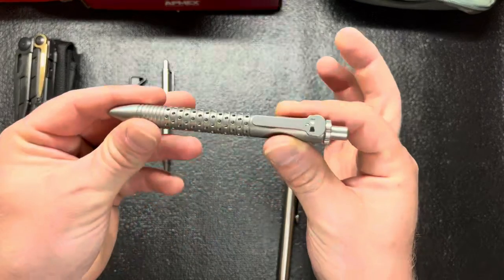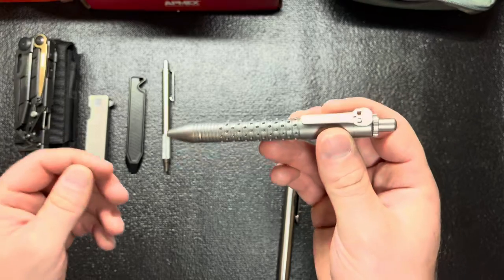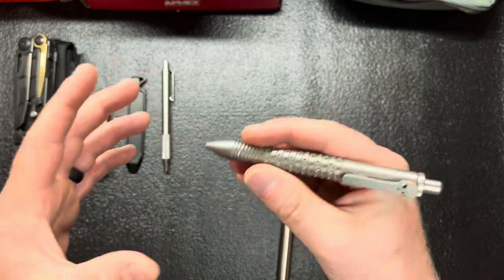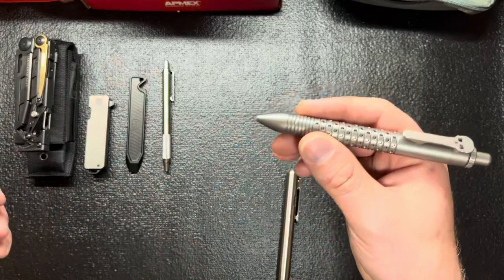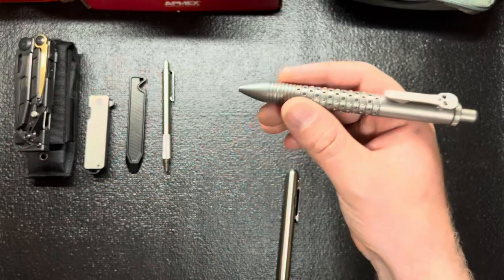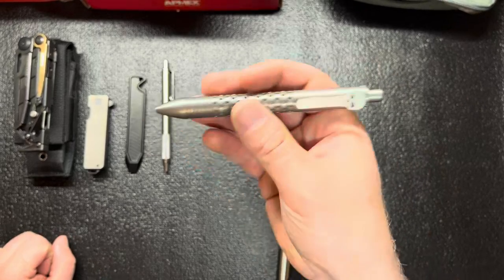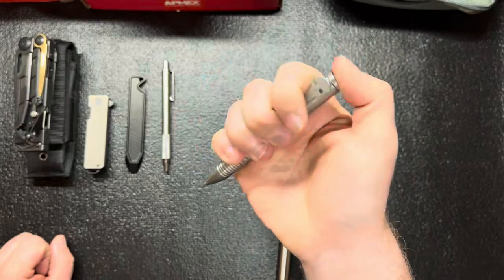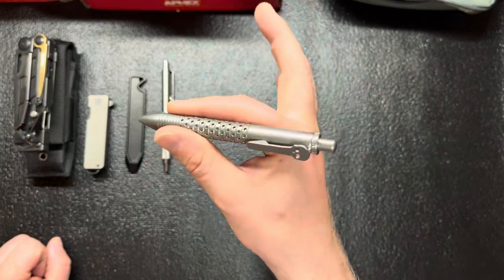This one's a little more expensive. This is from Chaves, the Ultramar, and I freaking love this pen. They make the best pens so far. I've had a Tactile Turn, I had a Refine, I have the Ridge pen, and then I have these. I have two of these. I have this one right here, that's the clicker on top, and I have a bolt action. And these two, the Chaves pens, are the smoothest.